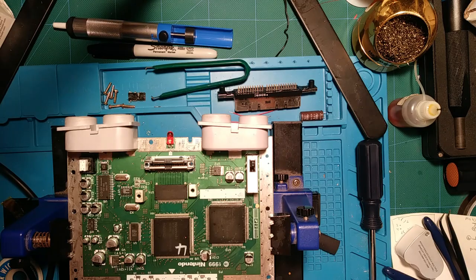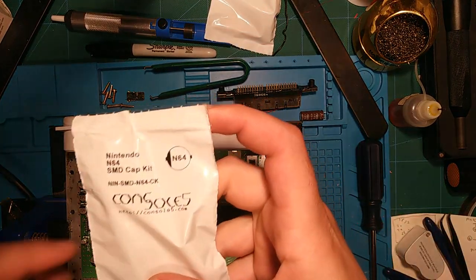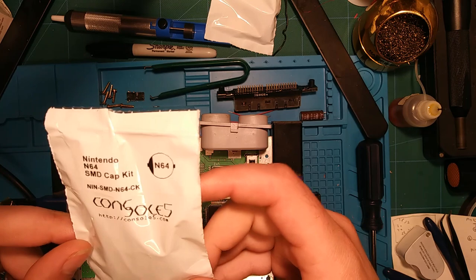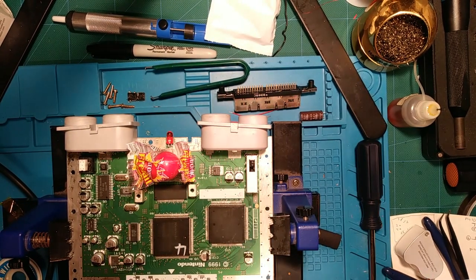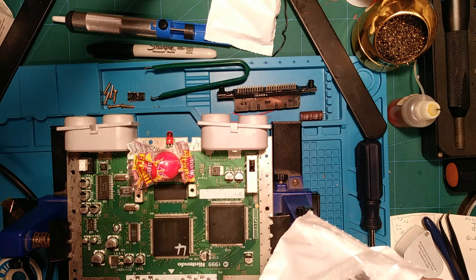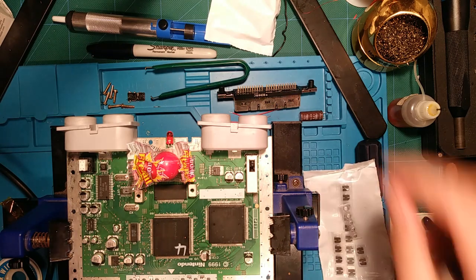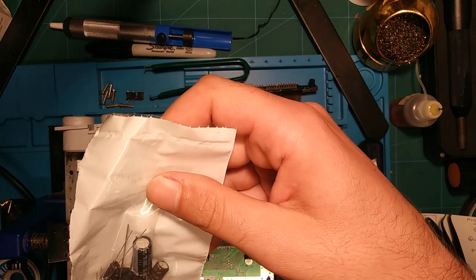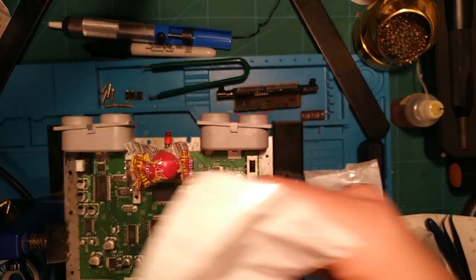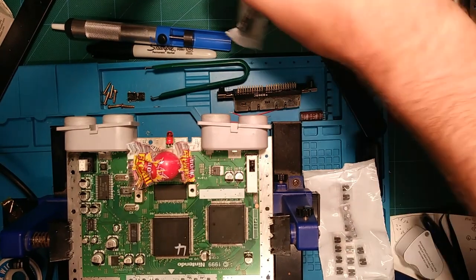I'll get some footage of this. All right, so we have a cap kit. This covers all the revisions, so I'm not sure if there are extra capacitors in here. It certainly looks like it. And we've got the power supply cap kit right here, nice through hole caps. We'll do that afterwards.